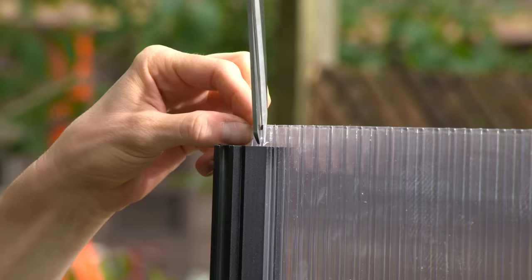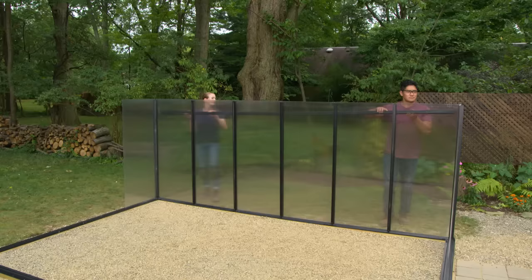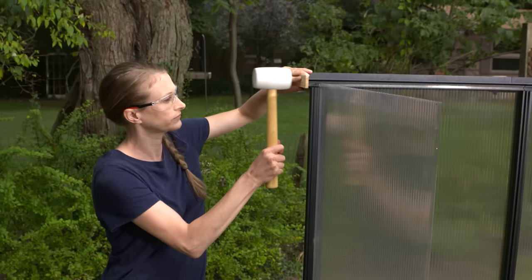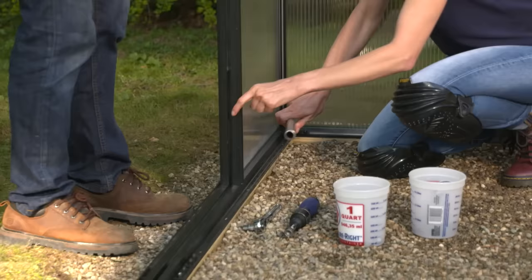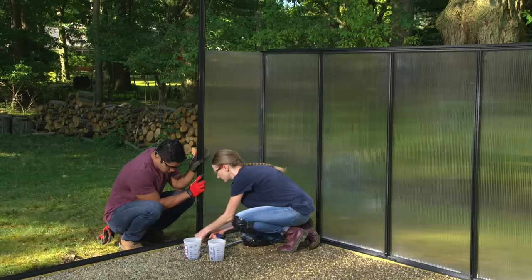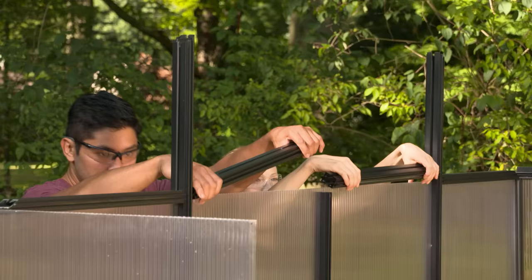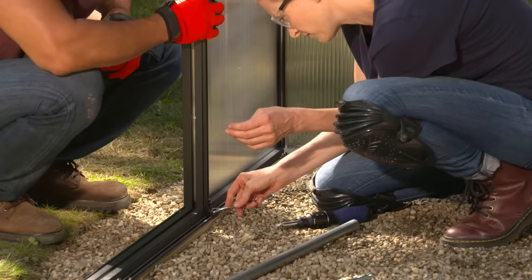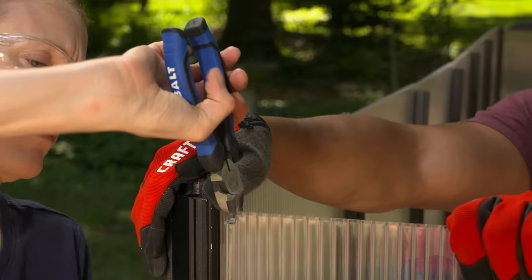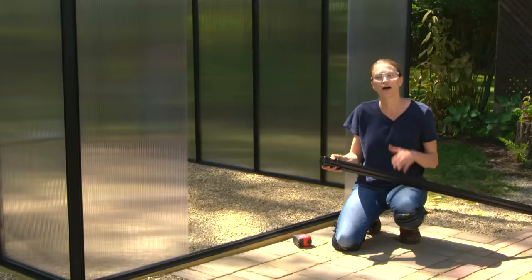Now we're going to install our gutters on top of our wall. The gutter goes on top of the sidewall, but before installing it, trim a quarter inch by quarter inch notch off the corner of the front and back panels using scissors or side cutters. The gutter will now sit right on top of the wall. You might need to tap it with a rubber mallet to make sure it's flush at the ends. Secure it to the walls with brackets and bolts. Now use the spacing tool and brackets to set the back wall. Notice the taller framing members with the angled profile — those are placed near the middle of the wall. Add the short horizontal frame pieces at the top of the panels. Cross brackets hold this back wall together, then build the other sidewall and secure the gutter on top.